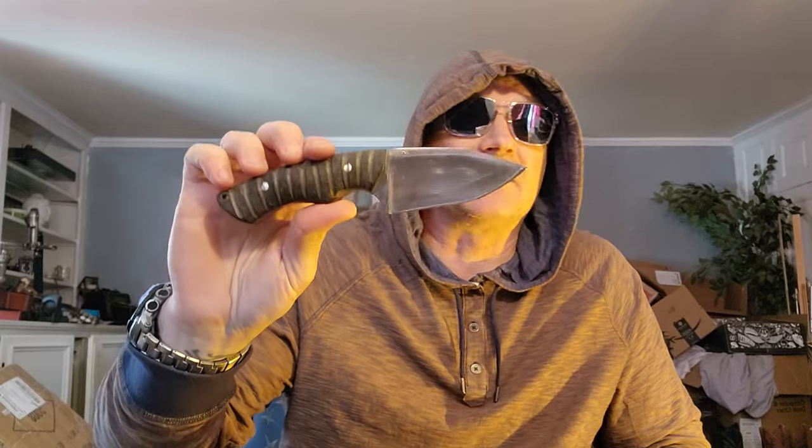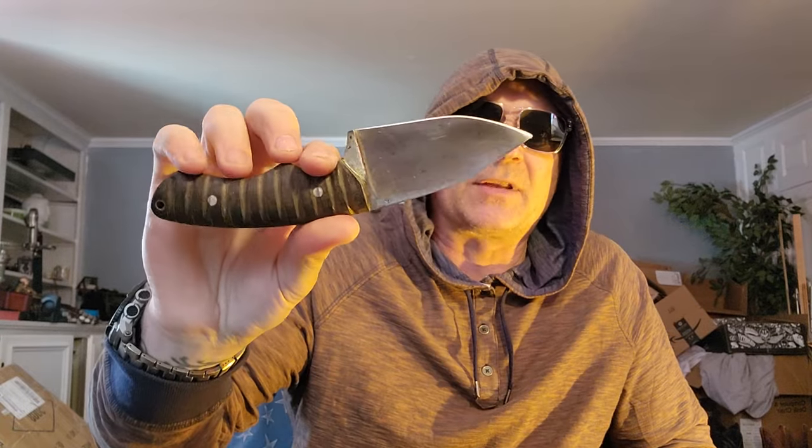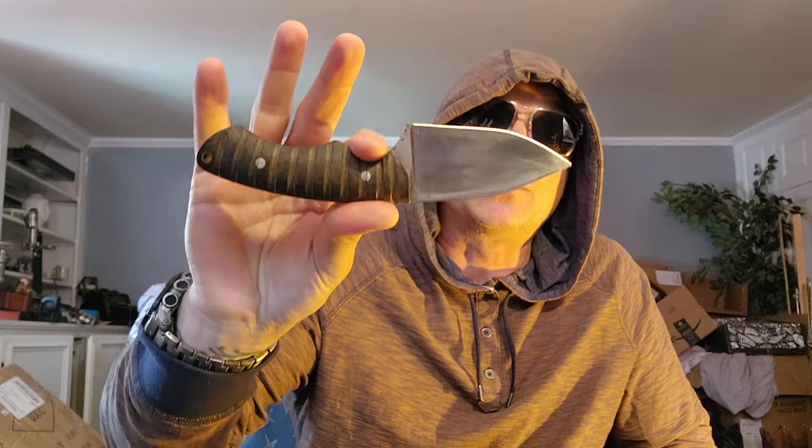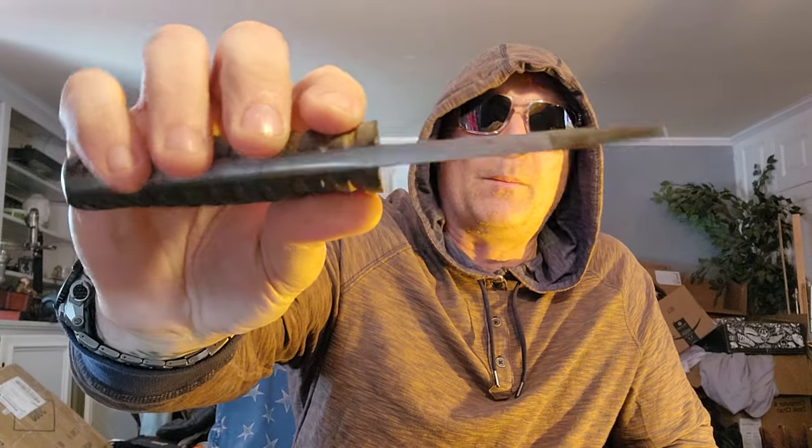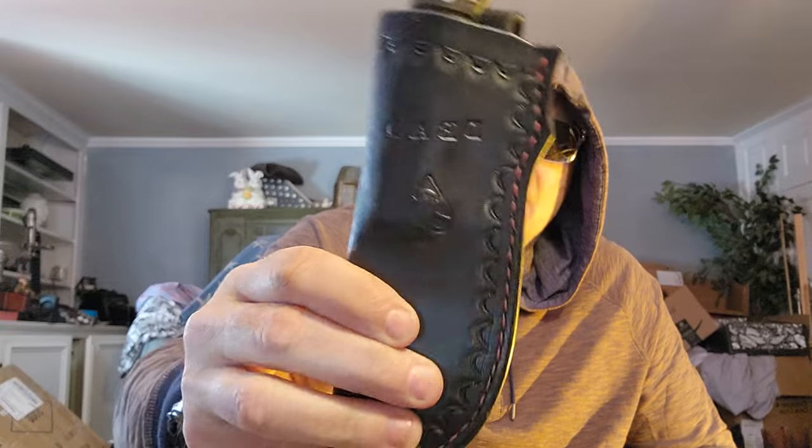My favorite actual EDC knife — my favorite all-around use carry, do whatever I'm going to do with it every single day — is the D-Bad Little Big Man. Designed by me for exactly what I wanted an EDC to be: a perfect EDC-sized blade, but with an actual full-size, full-tang grip. This knife is so comfortable in the hand. It does everything. It's got a really nice wide blade. It's a little beast. I have a sheath by Elemental Made that he custom-made me with the D-Bad on there.